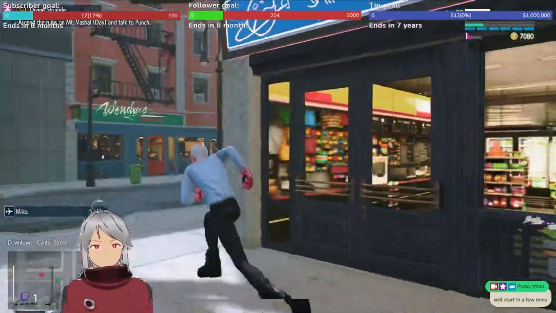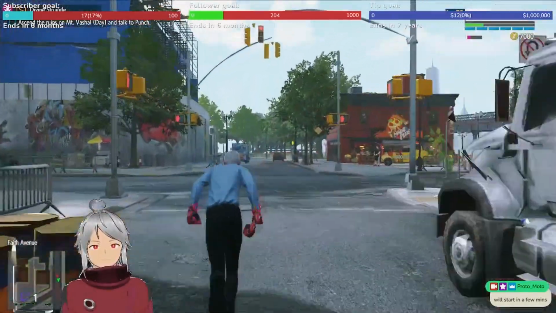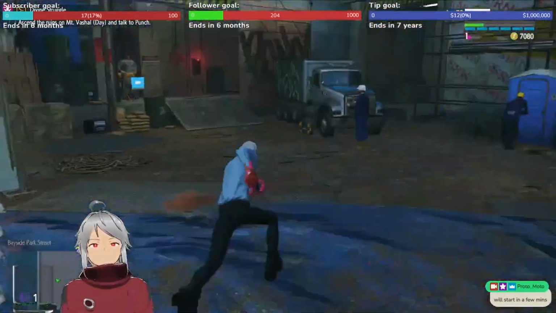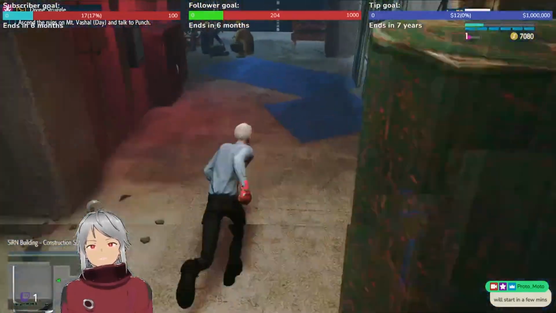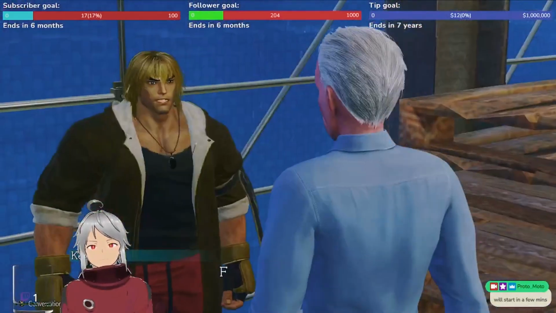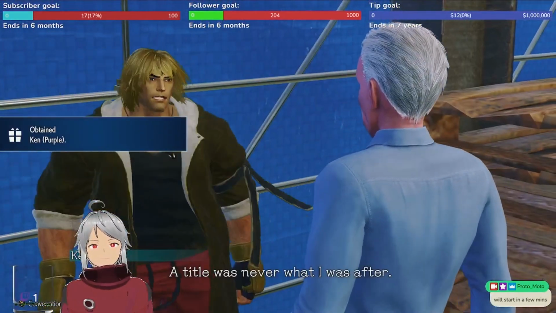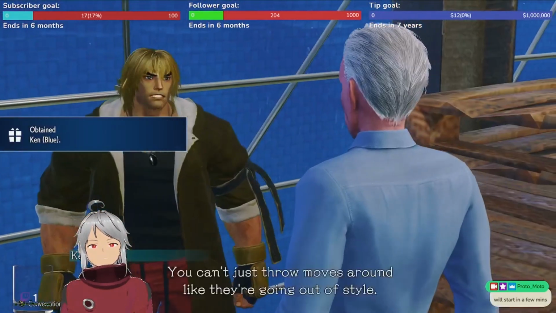What do you want? What do you want? I just wanna be the best. Oh, other way. Here, up and around. All right. Clear! All right. What? The reality. Emote. Yo.